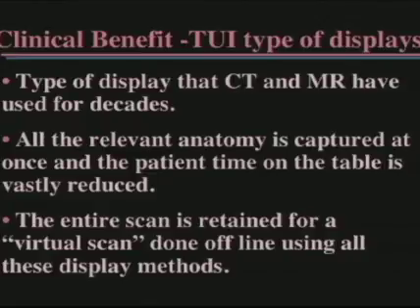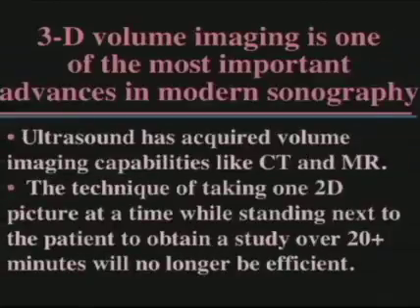It's a type of display that CT and MR have had for years. All the relevant anatomy can be captured all at once, and the patient can be on the table for a vastly reduced period of time. Then you can do the entire scan as a virtual scan on a review station, because you have all of the information as though you still had the patient. So that's why I think that 3D volume imaging is one of the most important advances in sonography, because finally ultrasound has acquired the same capabilities and hopefully the same type of displays as CT and MR.